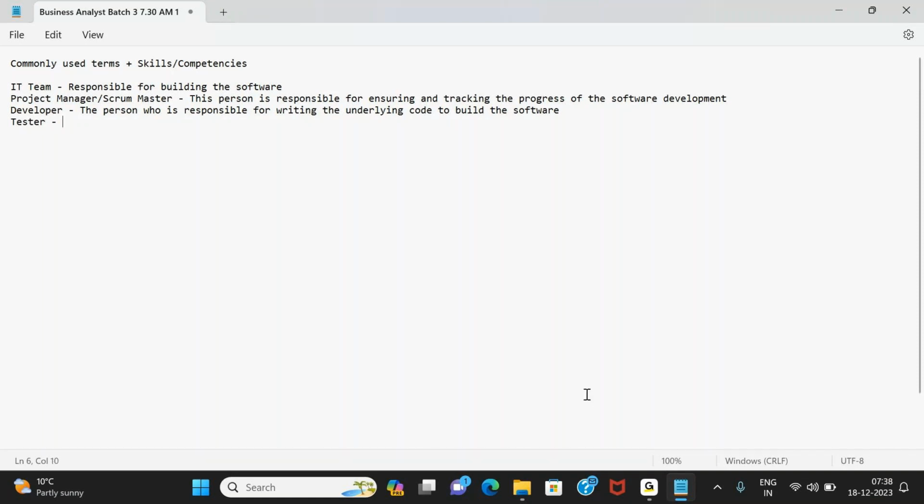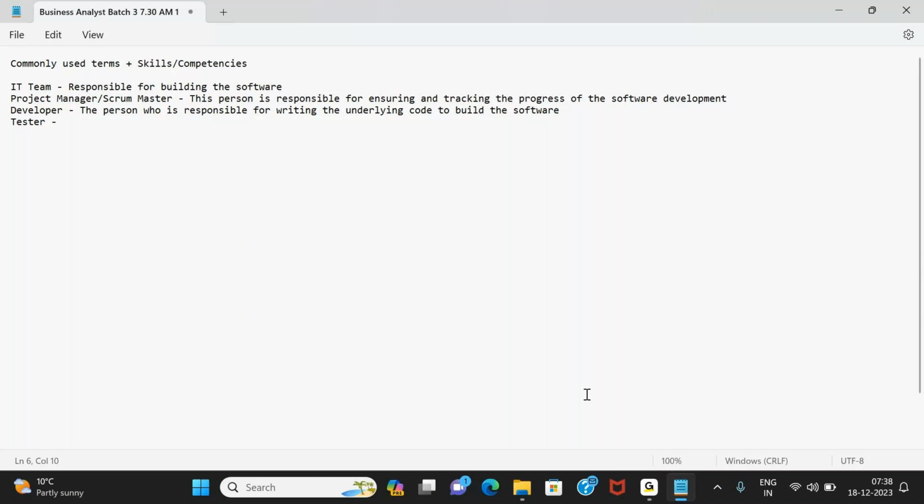Whatever code the developer is writing, we don't want to simply move that or sell that software to the clients. We want to ensure that whatever code the developer is writing is defect free. That means it is giving the expected outputs.